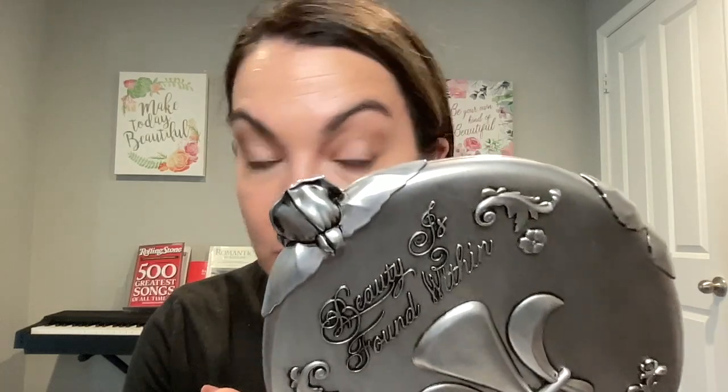Kind of clean up my eye makeup there a little bit. Go down the neck, make sure I don't have any dreaded makeup lines. And let's take a look and see how the foundation laid on top of that face primer. Yeah, it looks really, really nice. I'm gonna go in now. I'm gonna do a little bit of contour and blush.